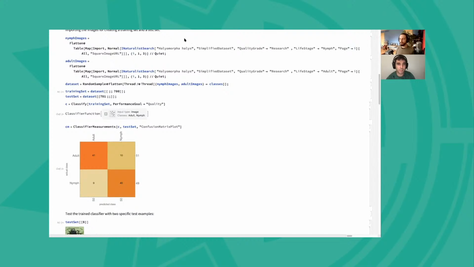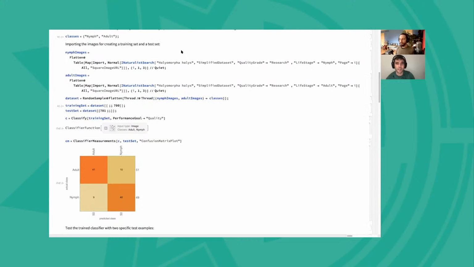The species name is Halyomorpha halys, and this is an invasive species of stink bug that came to the US and also to Europe from Japan and Asia in general. And now it's a huge plague.